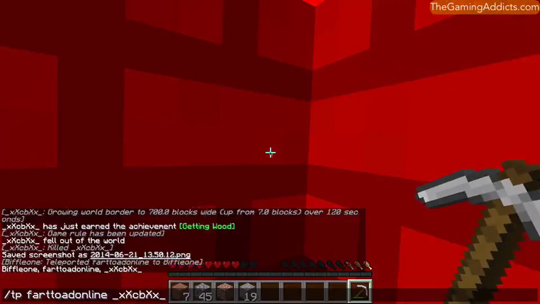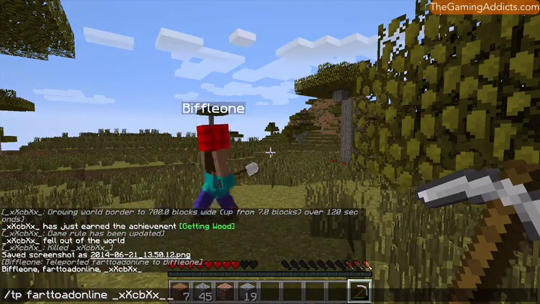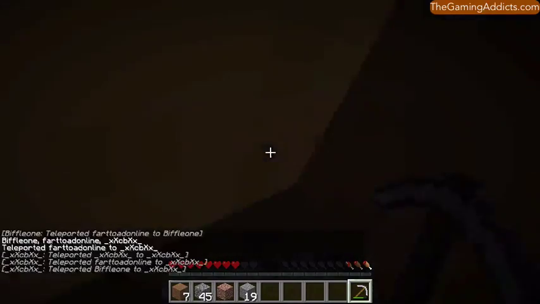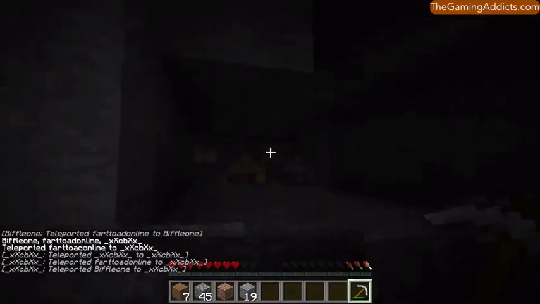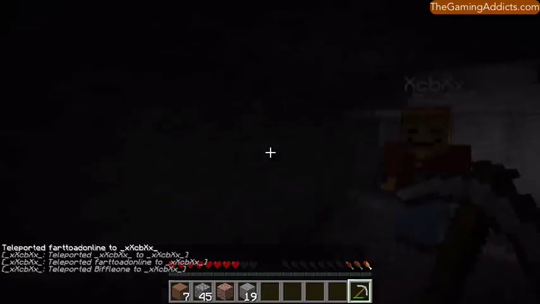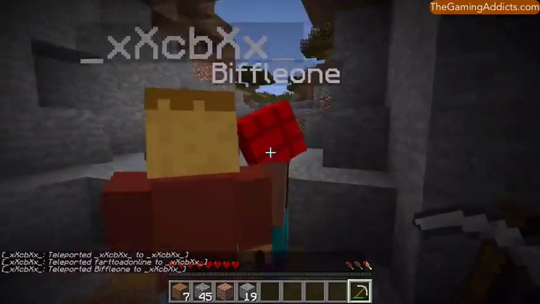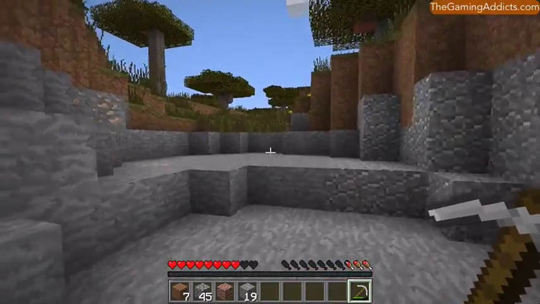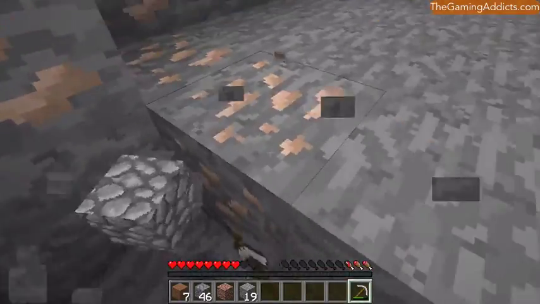I found your nice little place. Hello. Hi. I need food because I am absolutely starving. There you go. One of you guys is starving. Both of us are. I'm just going to go and kill someone. Who's got the sword? Who took the sword for us?